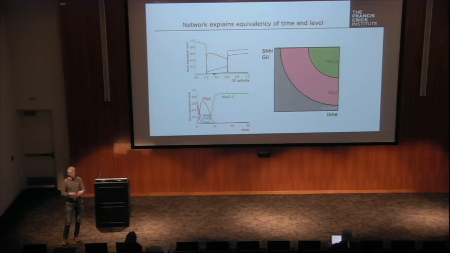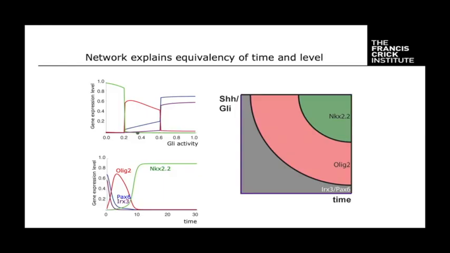So what this is suggesting then is that the logic of that regulatory network is explaining both the spatial pattern of gene expression and the temporal sequence of events, the dynamics of gene expression. We can think of this in this sort of cartoon form where we're looking at the effect of the level of hedgehog signaling or the duration of hedgehog signaling. To get the high response gene, you need levels of hedgehog signaling above a certain amount. So that's a classic morphogen response. But you also need that level of signaling for a sufficient period of time. So that's the duration response.